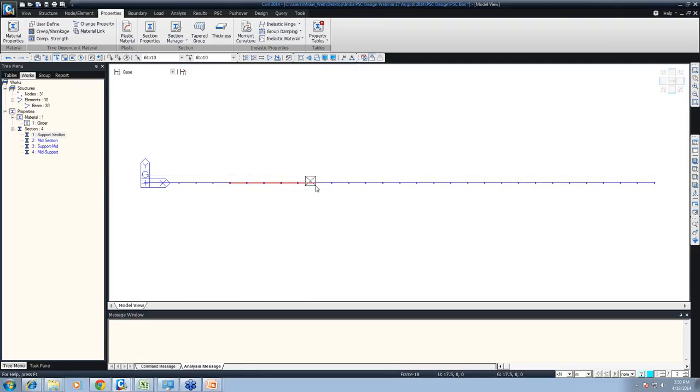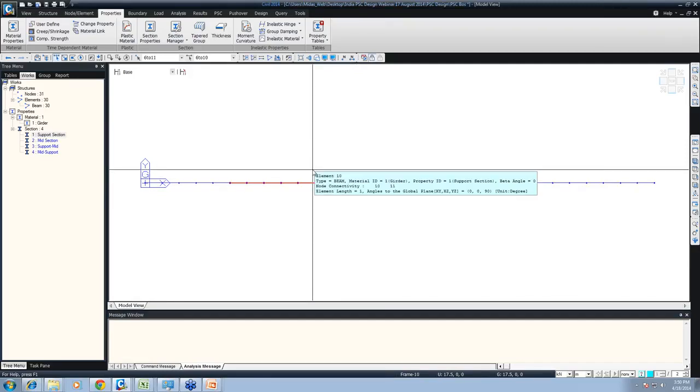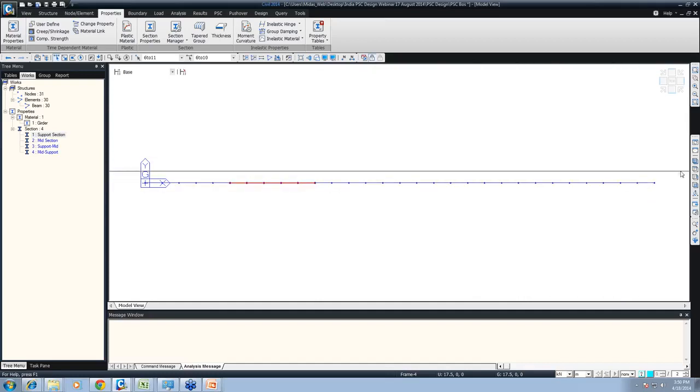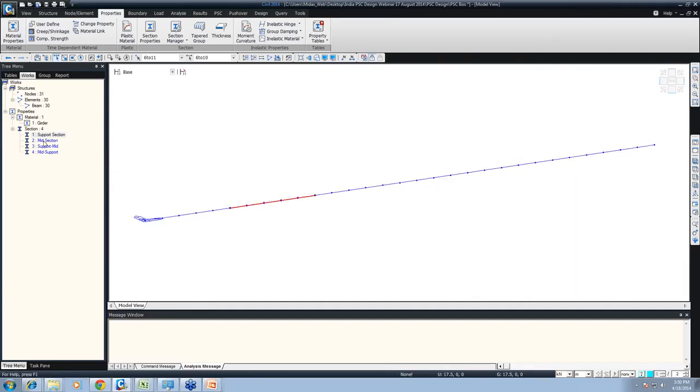Okay, so I have to select the 5 elements. These second 5 elements I have to give a section property of support mid to, right? So usually, how will you assign a property to a section? You will first go to the properties, go to change element properties, and from element properties you assign it, then you change the property. It is a very cumbersome process to do.